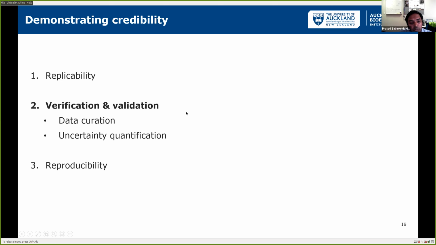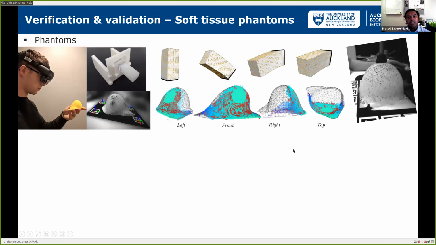So okay, I'll talk about verification and validation. A large part of the work that we'd be doing is making sure that the underlying methods that we are using in these workflows are verified and validated.